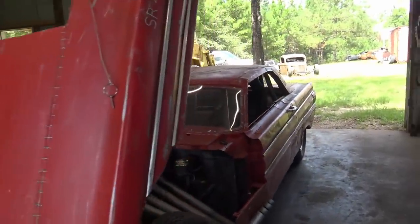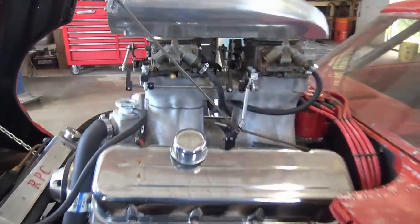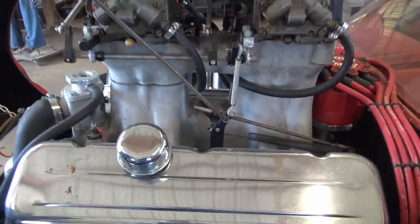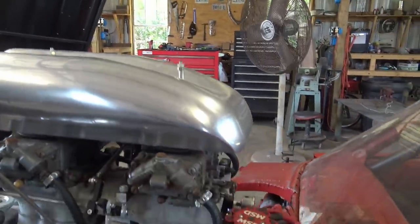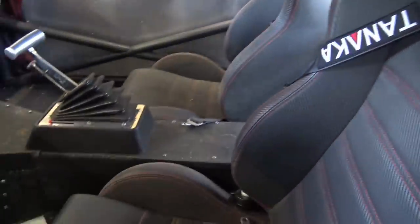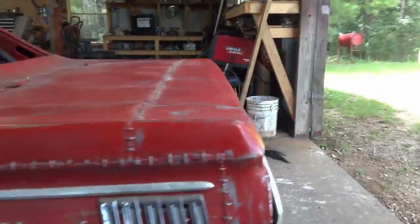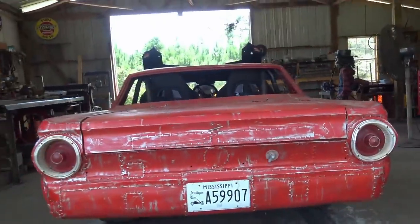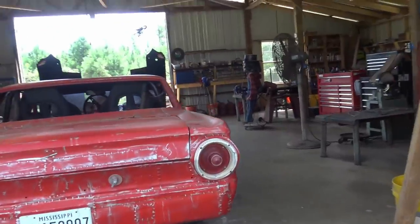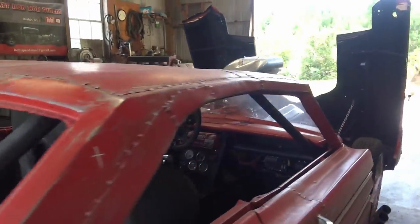All right, let's have a look-see. Need to repaint the headers. Like bird crap on the valve cover, rusted up a little bit. Not too bad for 3 months of storage. Interior a little dirty. Yep, spider web, imagine that.